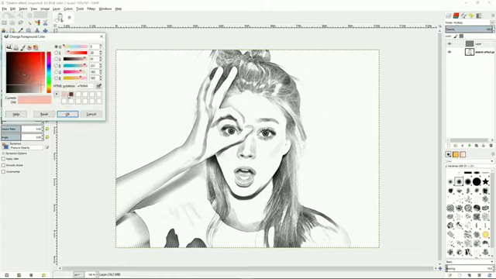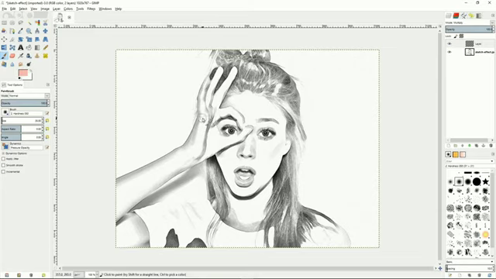So if you see right here, we've set our color to something that's a little bit more skin toned. Make sure to do that as well. Hit OK. And then we will start coloring in over top of our sketch. And you can see just by coloring in here with the color that we picked, a nice skin tone color, we can start to get the sketch to look more like something that is 3D or an actual colored-in sketch. Now this is a part of the longer process here, to color in all the parts you need.